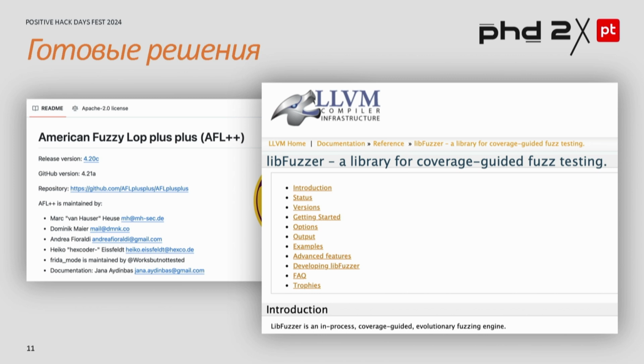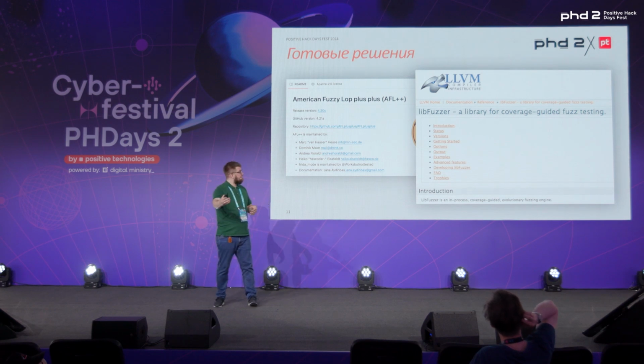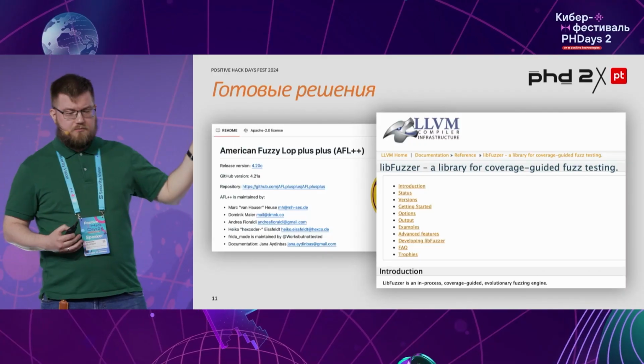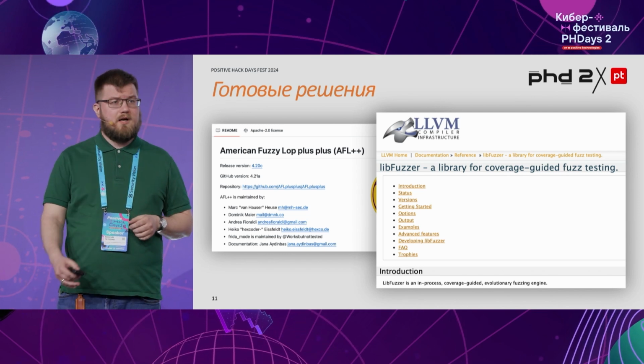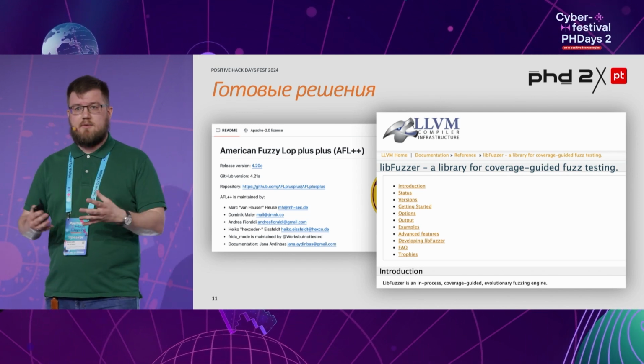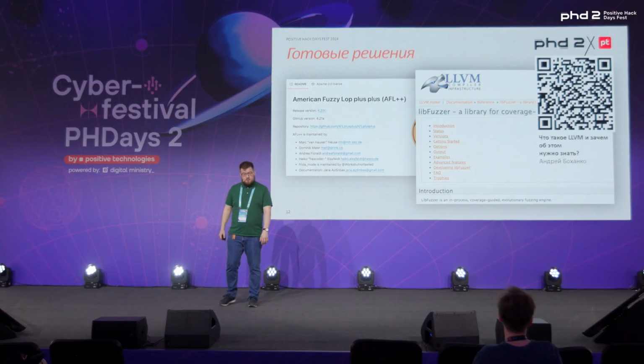libFuzzer outshines AFL++. libFuzzer is an easy-to-use tool, and tools in other languages also appear that use libFuzzer at their core. They create a layer on top, maybe. So you find the Python versions and JavaScript versions of libFuzzer these days. libFuzzer is also a convenient utility, a convenient piece of software. Oh, and by the way, this is the link to the presentation.